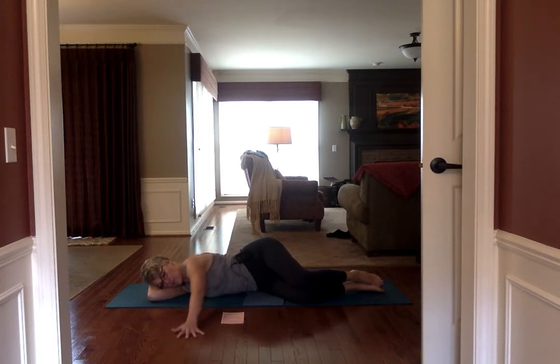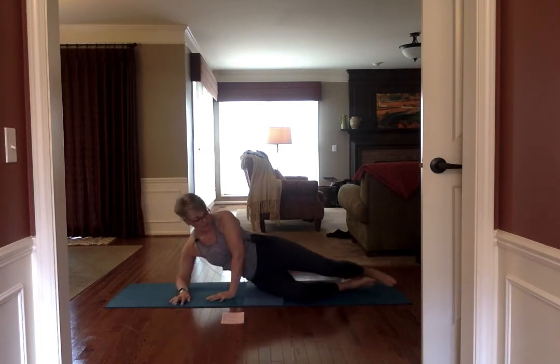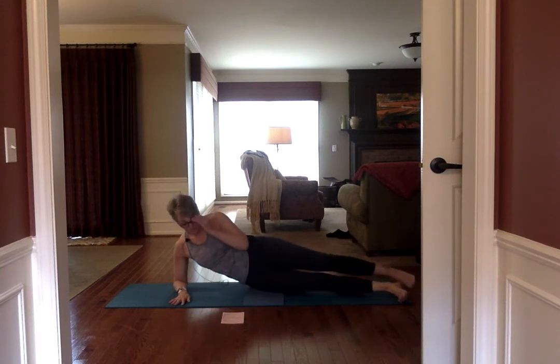So we're going to inhale, reach out, exhale, bring it back. Inhale, glide it out. Exhale, bring that shoulder blade toward your spine. We're going to do 2 more. Glide that shoulder blade down your spine, toward your spine, across the ribs toward your spine. Good. All right. We're going to come up to that side lying position for a side work.